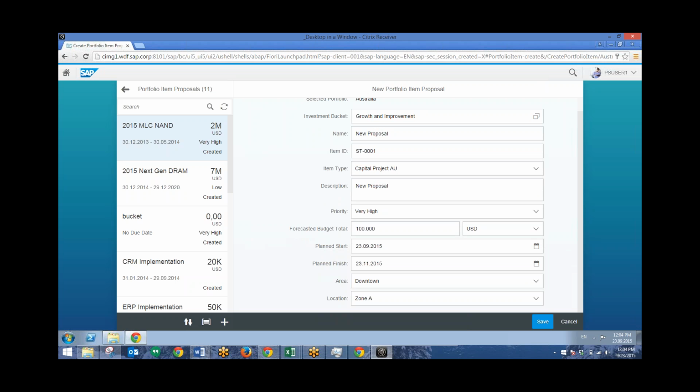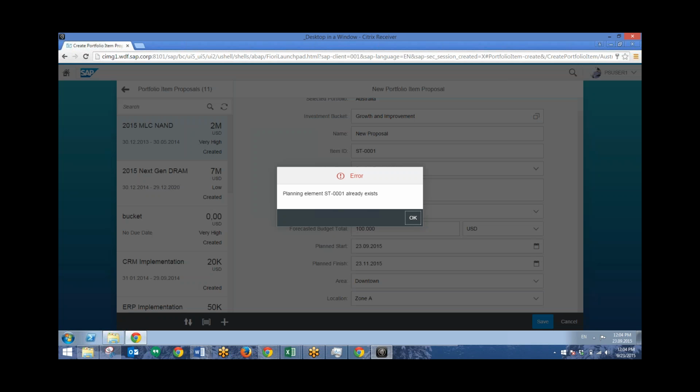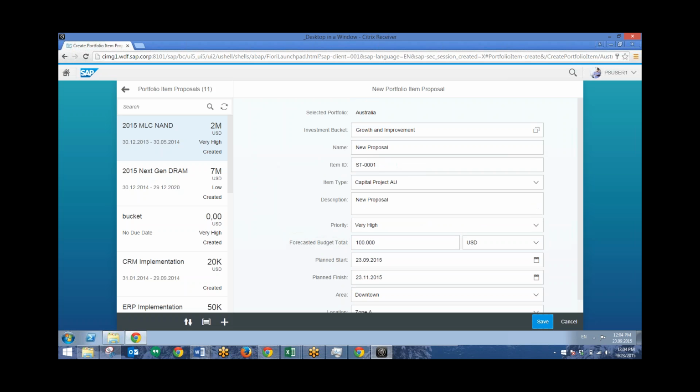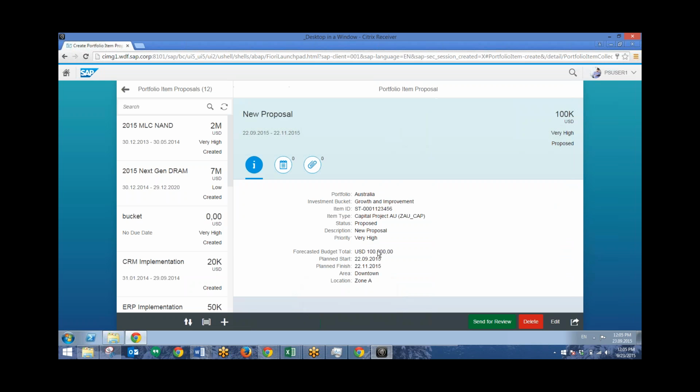And we can go ahead and save this to create the new proposal. Oh, looks like that already exists, so it won't let us create the same item ID. So we'll enter in a different one. We can see down there that the portfolio item was now saved.